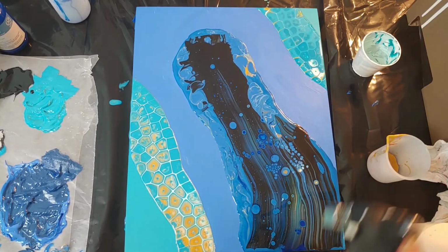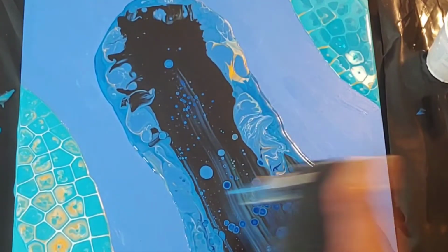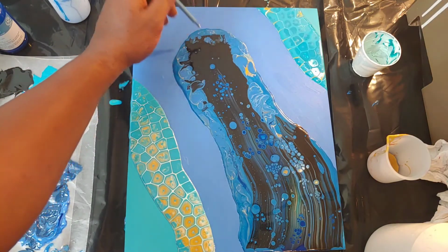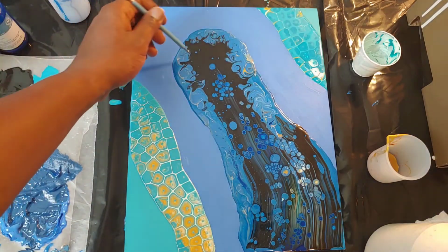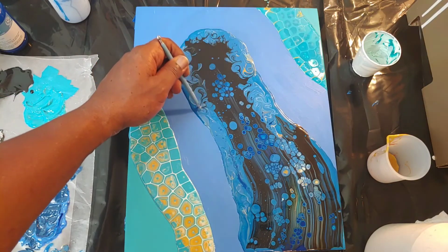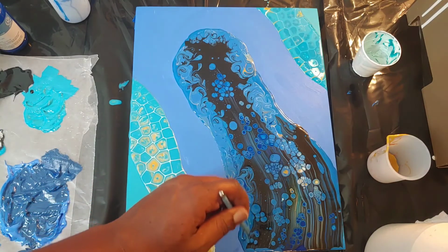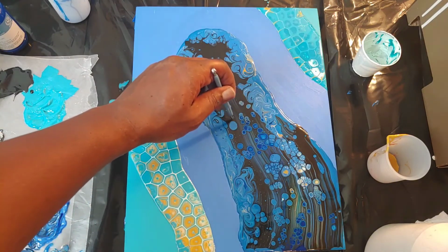All right, so we're getting some reaction here. And it looks much better than just that blue. Listen, sometimes life gives you lemons and you just gotta find a way to make some lemonade out of it. A lot of times artists, you know, we love to show all the great things, but hey, you gotta experiment sometime and, you know, be able to show that too.